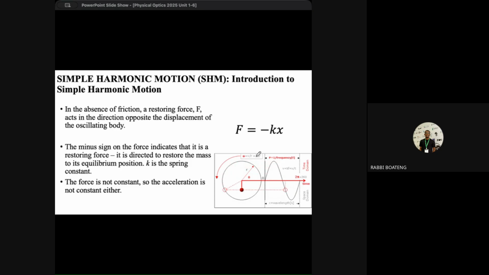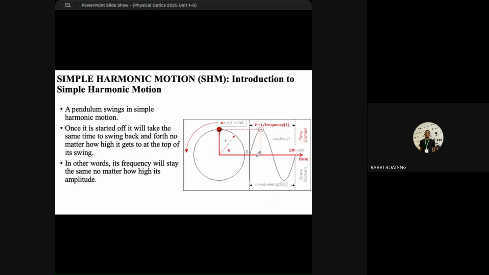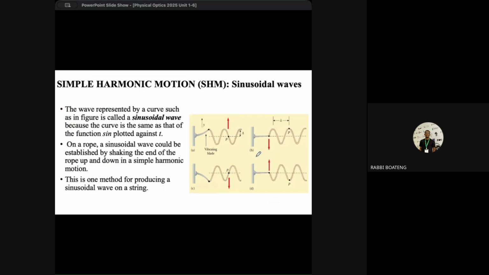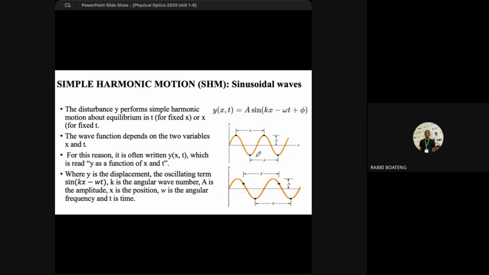But this time around, our displacement is not going left and right. Our displacement is moving up and down. Is that okay? Very, very important one. We can actually deduce a formula. I want to just move to the formula. Hold on. Very good. We can actually deduce a formula from this, where we can relate the amplitude, we can relate the displacement, and we can relate the time, and we can also relate the phase difference. Is that okay? We'll go through all of them.